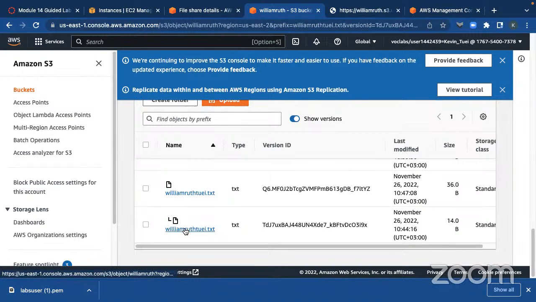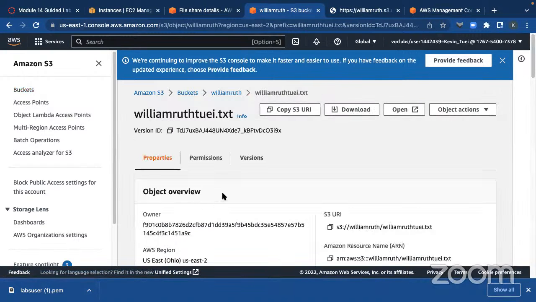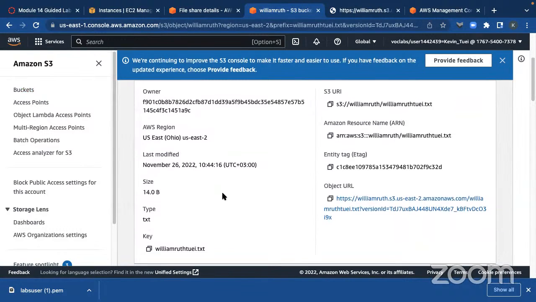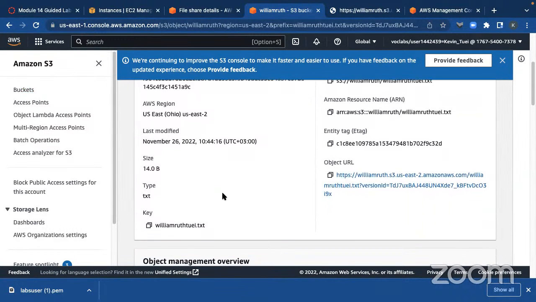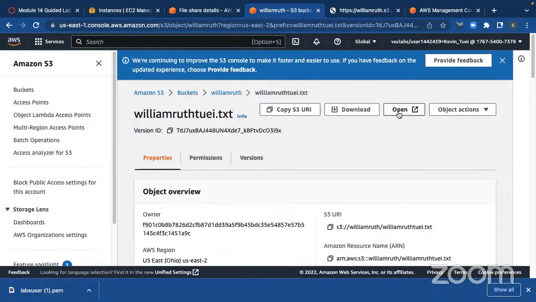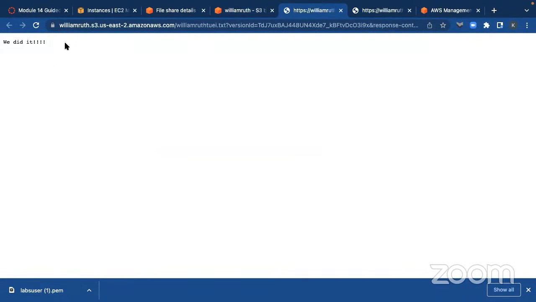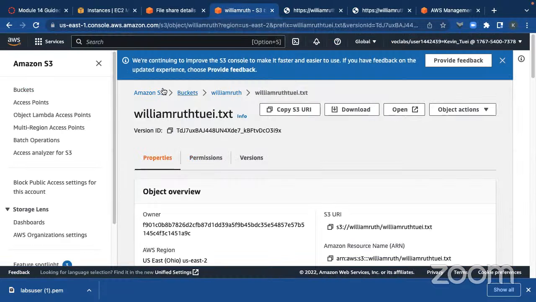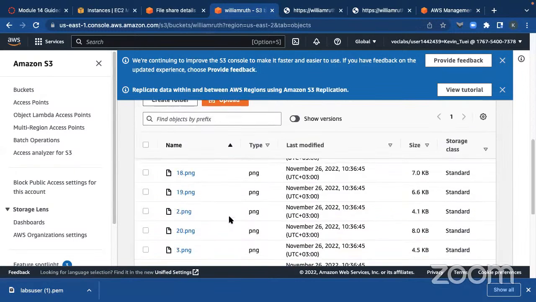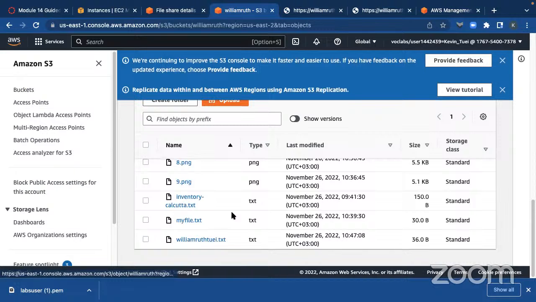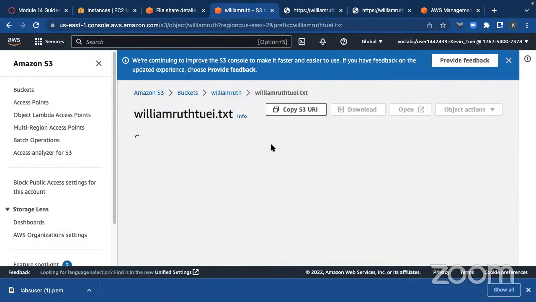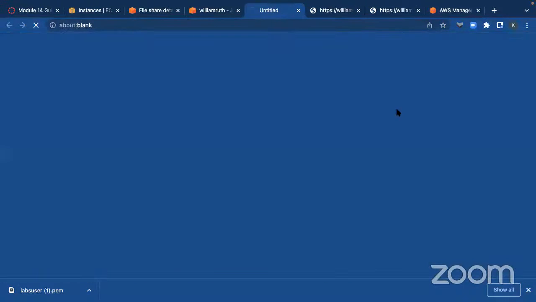You can see that. So if I open this second one, okay, this one is the one that did have our names. Let me go back. Just open this.